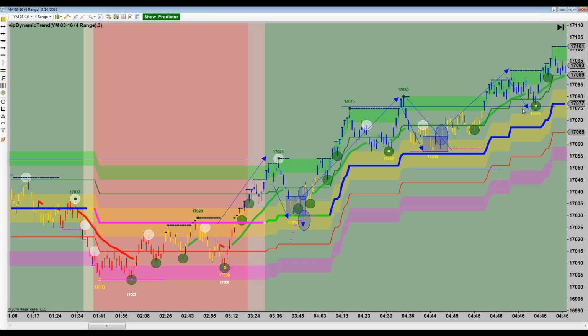Ken asking about 423. You know, Ken, I see what you're saying. Ken is asking about the consolidation that occurred right in here. Would this in fact be a box as well? It could be. It could have been one, and the case to be made for that would be the fact that you did have somewhat of a swing established right in here, and it came very close to it. Yeah, so if you did see that as a region box trade, you could make the case for that, yes.